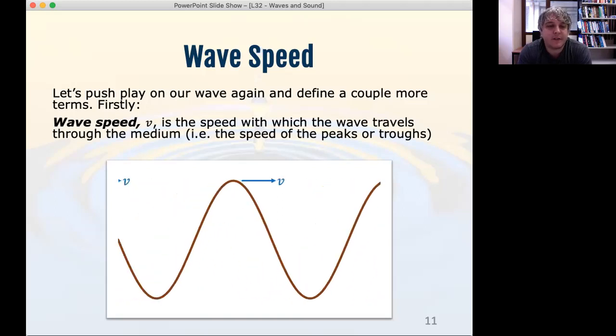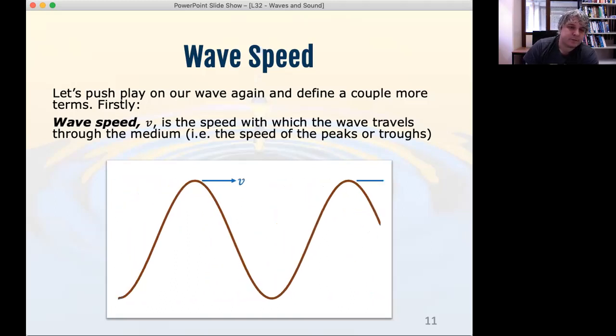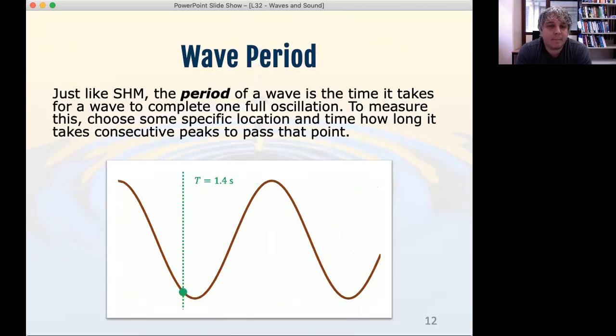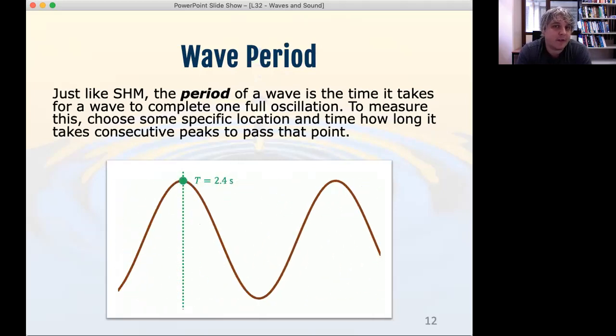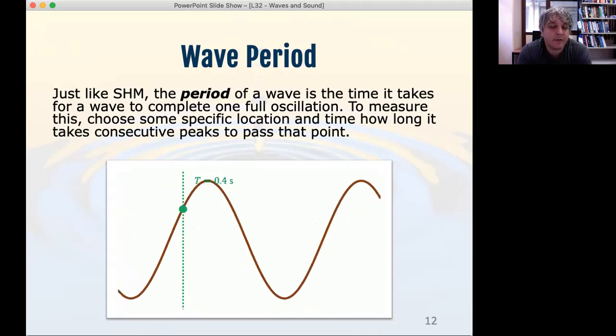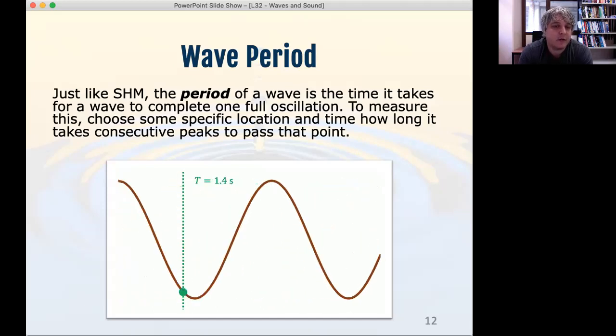So the wave speed is just that, the speed of the crests or the troughs, or again, of any point on the wave. That's all wave speed is. The wave period is a little bit different, and I want you to take the time to think about these different terms for waves, because they are often confusing when we're dealing with different speeds, different times. So when you're calculating the wave speed, you will have measured a time.